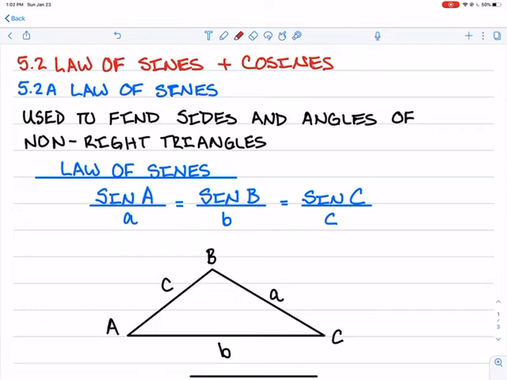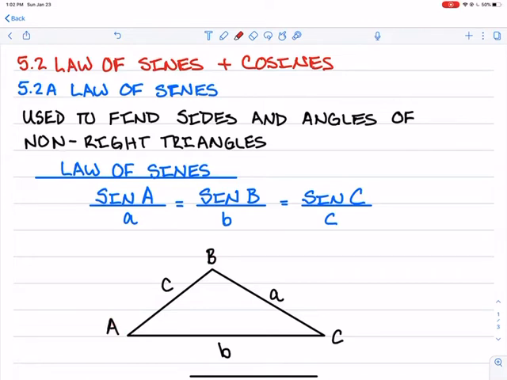What we need to do first is understand how to label our triangle. And we're not going to label it like we did in Section 1 where we found a hypotenuse, an opposite, and adjacent. That doesn't really matter here. All we're concerned with is the angles and the sides. So if you look at this, I have triangle ABC, meaning it has angles A, B, and C. That's how you name a triangle, triangle ABC.